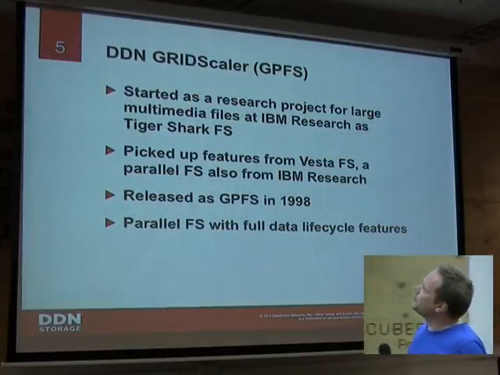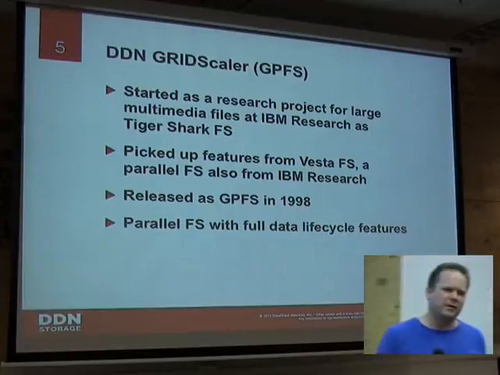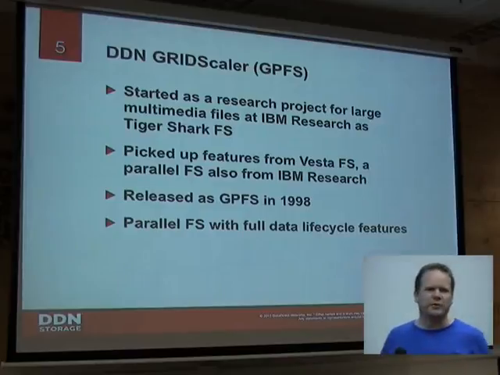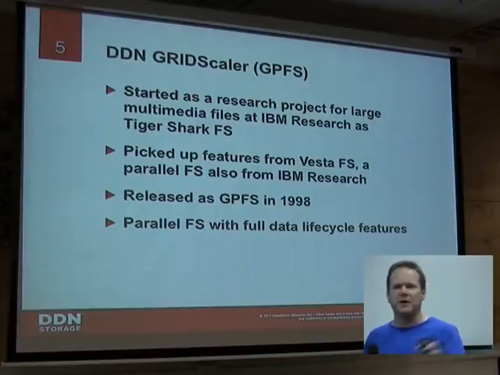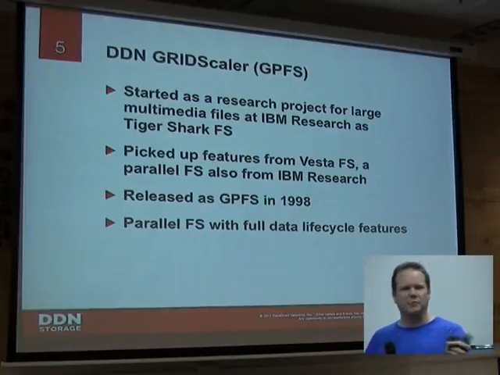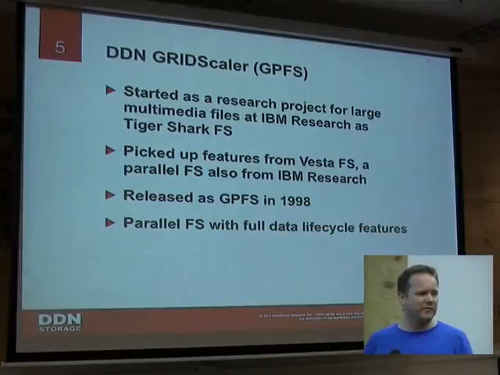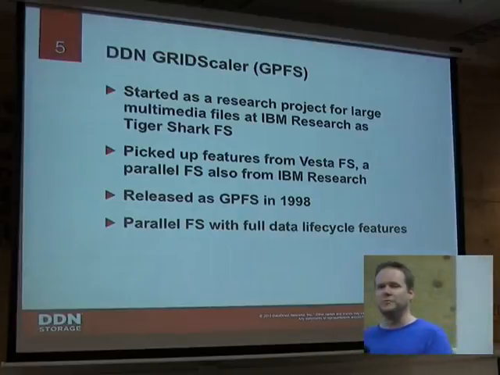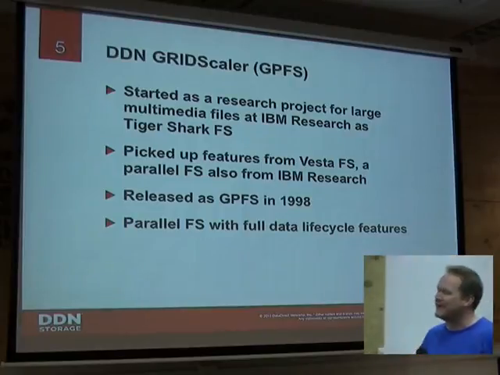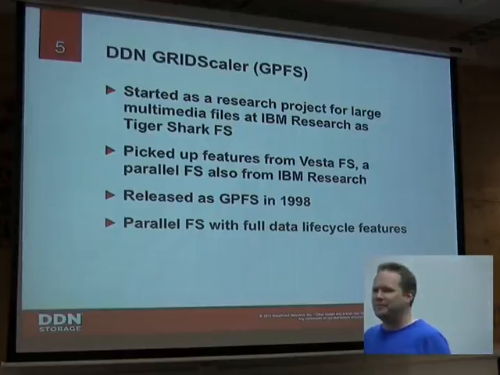GPFS started as a research project, Tiger Shark FS. I recently joked, so GPFS was recently rebranded by IBM as Spectrum Scale. And somebody asked, what implication does this actually have? And I said, basically it means there's another layer of acronym commands on top of what's already there. If you go and have a look in the binary directory for GPFS, you'll find commands that start with TS, which are Tiger Shark commands. There are also commands that are MM, which are multimedia file system commands. And now there is a Spectrum Scale command as well on top of all of that. So it's just wrappers on top of wrappers. IBM does like their backwards compatibility. Forever.